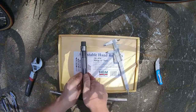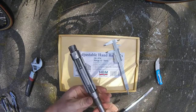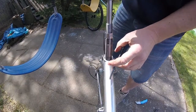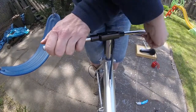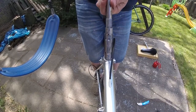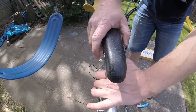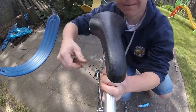Once it's set to a proper size, maybe a bit smaller, because you can always ream it more, but once you ream it more you cannot make it smaller. I'm inserting the reamer and turning it clockwise, only clockwise. It's not a tap, it's a reamer, so you turn it only clockwise and you actually clean the seat tube of the frame. Once this is done, the seat post fits nicely in the frame as it should. Another job done, and this bike is closer and closer to getting on the road.